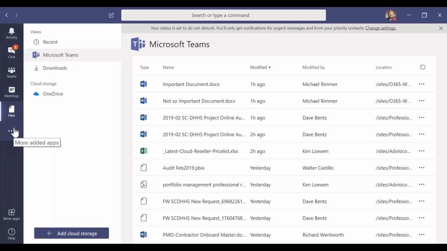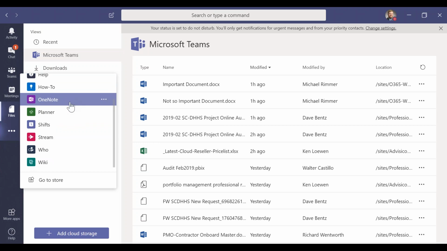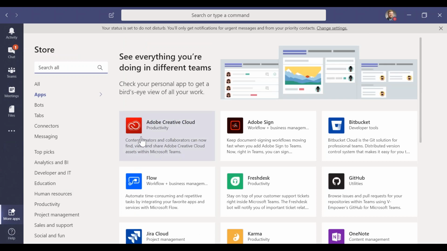And as you can see down here, we have more abilities that Microsoft Teams has. So you can click down on this ellipses, and there are a bunch of different options to choose from. You can even go to the store and access more apps which you would be able to access directly through Microsoft Teams. It really gives you that functionality of being able to use as much as possible to get your projects done. We're running just a little bit low on time, so I want to continue.